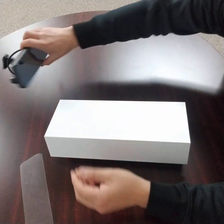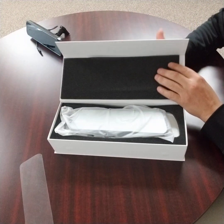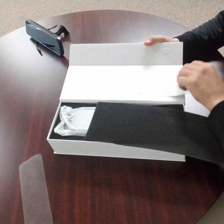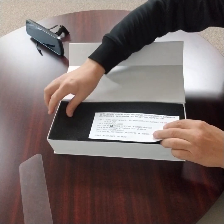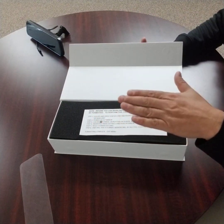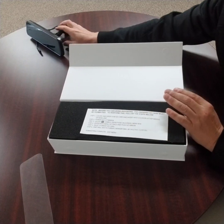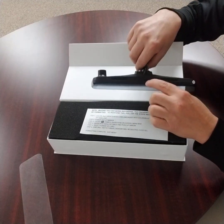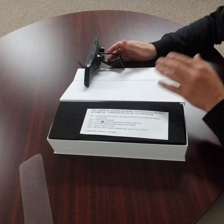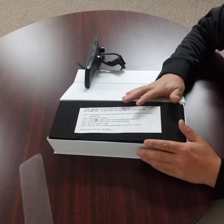So I'm going to go ahead and put this mirror off to the side, and we're going to proceed to open up the package. And I did notice right away when I opened this up originally that there was a note here with a step-by-step instruction on how to format the SD card. Now, since the unit does have a DVR device built into it, like I showed you earlier on top, it's important to format that SD card and understand how that works. If an SD card is not set up properly, then the device won't record.